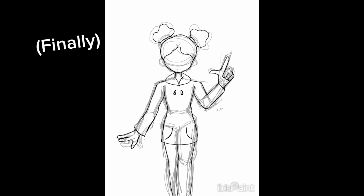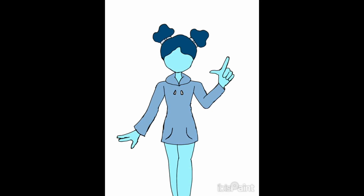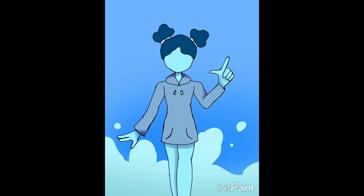For the drawing that I am redoing, this was one of the first times that I actually really drew Delta. I had drawn concepts of her, or what I thought she should look like, and I did this for a long time, but that was one of the first times I really drew her finalized design that I truly liked and didn't think would change. I have drawn her quite a few times since that drawing that I did in 2023, I think was the year that I did that one, along with all the other characters, and I've drawn them together too. So there isn't much to say about redesigning her character, since I didn't redesign it, I just redrew it in a better, more updated style that I have now.